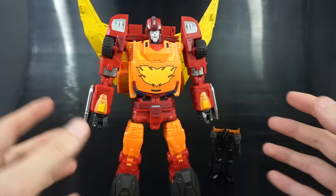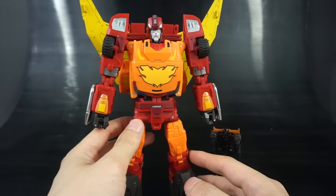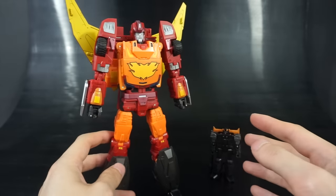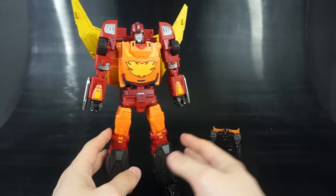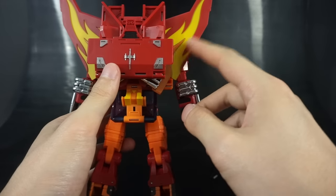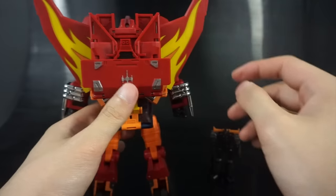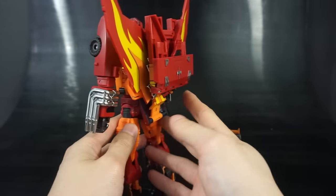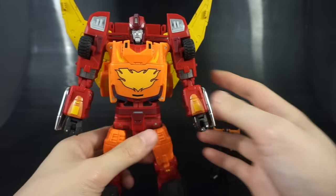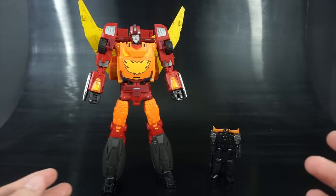I definitely prefer a little bit wider chest, and maybe that would have made the car alt mode look a little bit bigger if the hood was a little bit bigger. The other aesthetics that I talked about, I think I covered pretty well. The only other thing I'll comment on is I don't really like the flames on the back here. I really would have liked it to be one solid yellow color on all sides. But that's not a terrible thing. You're probably going to display them facing forward anyway. But that's just my kind of nitpick. Overall, I think he's a very solid figure.